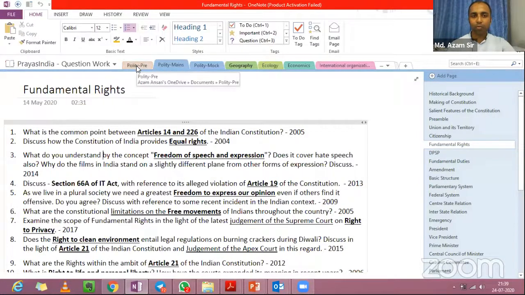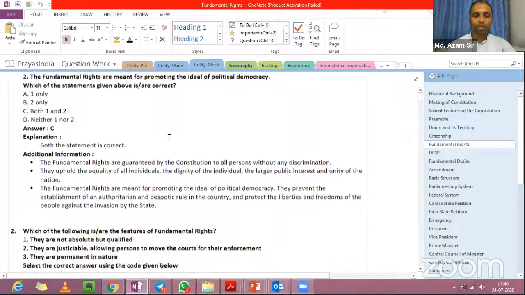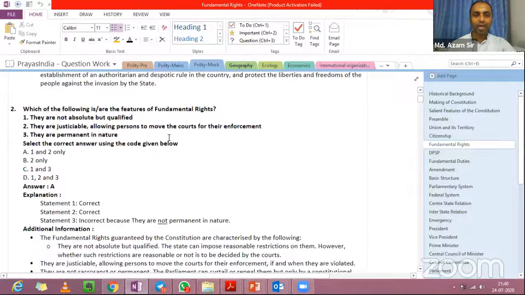Having taught you fundamental rights, we will make you do these questions also in the classroom. And having done the last 20 years of question papers of the prelims, you will gain immense confidence. You will be really happy that whatever you are studying, you are able to solve UPSC questions. That is the main objective first. Then we also have a good amount of mock questions. These mock questions were not asked in the exam, but we will give them to you for practice so that you have an edge in the exam. You don't have to just maintain an equal status. You should have an edge in the exams.